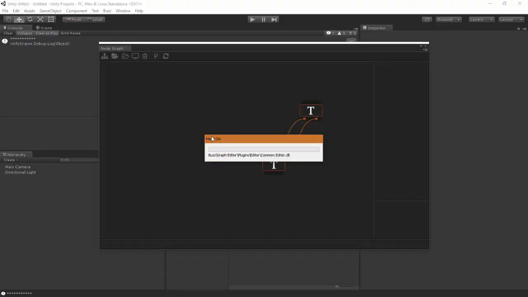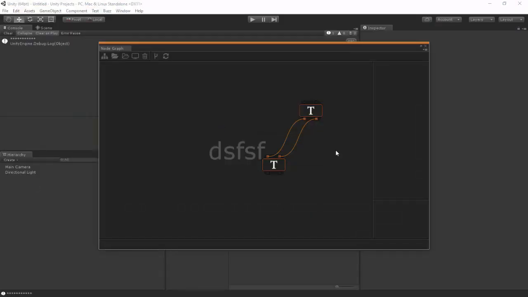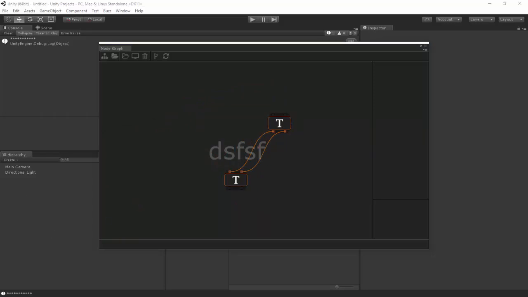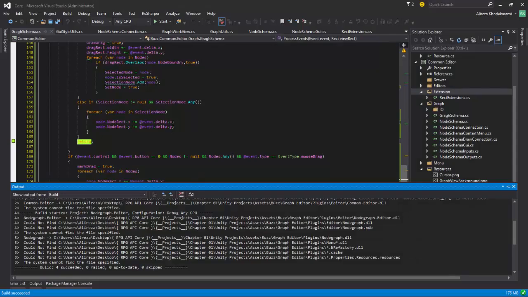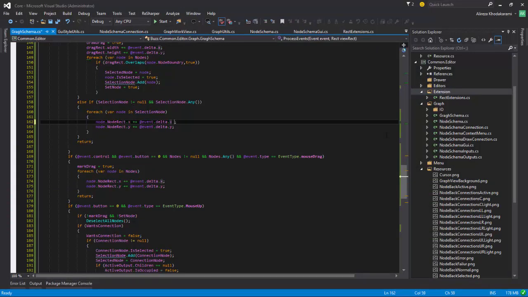Coming back down. It's just fast, but it's almost related to each other. It's just fast now. Divided by selection node count.